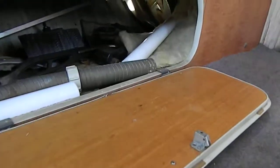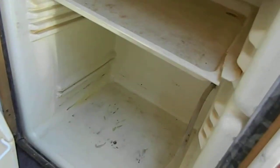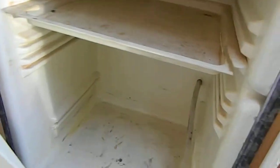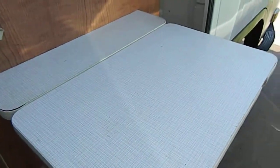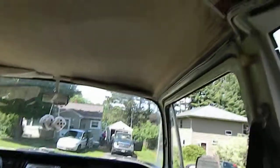You've got hangers to hang stuff up on and storage underneath with a bunch of miscellaneous stuff that comes with the camper. Here's your ice chest — I call it an ice chest because I'm pretty sure this was never meant to be an actual refrigerator, although I don't know if someone could make it into a fridge. It's reasonably clean and doesn't smell, which is a big thing. Then you've got a fold-out table here. All in all the interior is reasonably nice — a lot of the trim needs to be replaced but the cabinets and tabletops are in pretty good condition. Your headliner, which is like a luan plywood, is pretty rough.